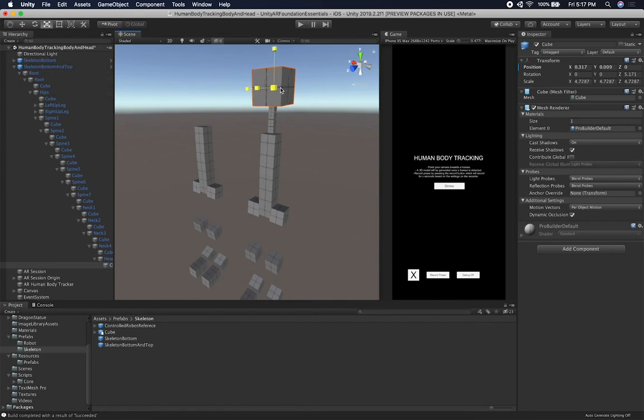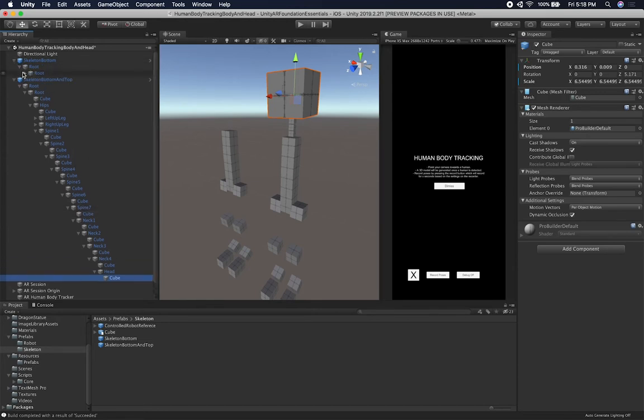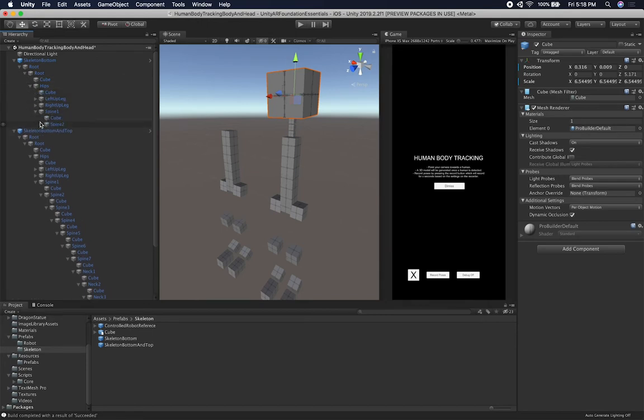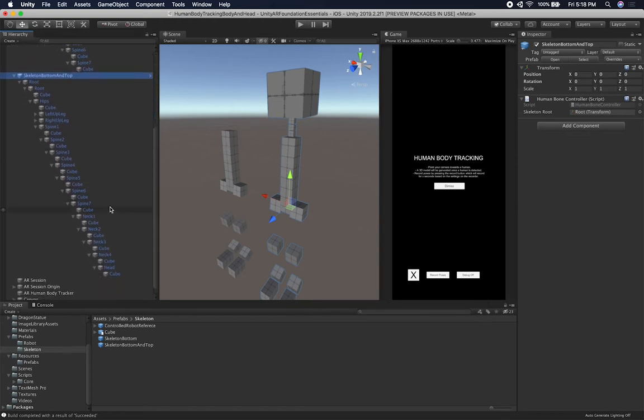So what I'm going to do for this is make this a little bit bigger, and then I'm also going to leave it right about there. And you can see how I organized it. I have this Spine 7, which is what the other one had as the last piece. If we go back into that, you can see I have a Spine 2, a Spine 3, 4, 5, and then the last piece is going to be 7, and then of course the cube. On this one, what I did is I added Neck 1, 2, 3, and 4, and also the head, which is what you're seeing right now.